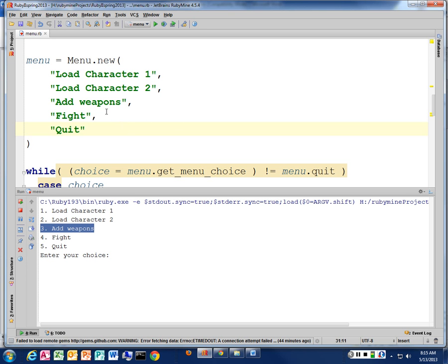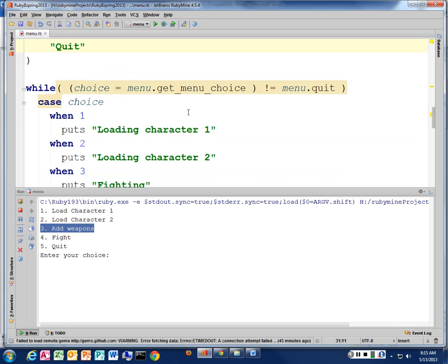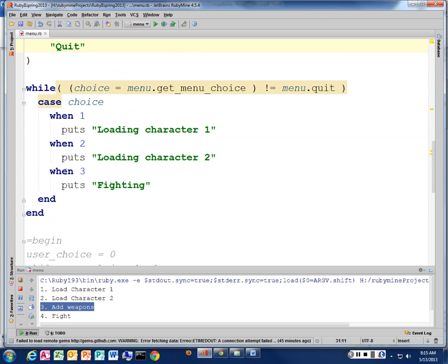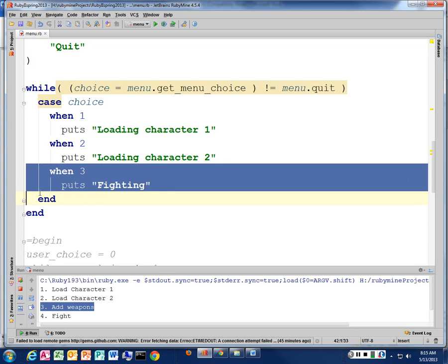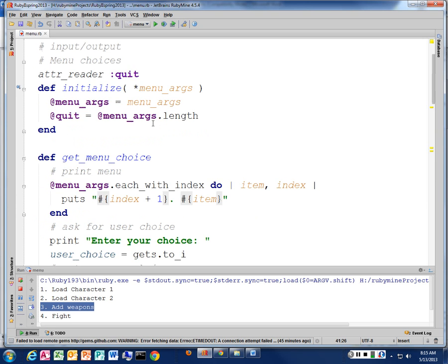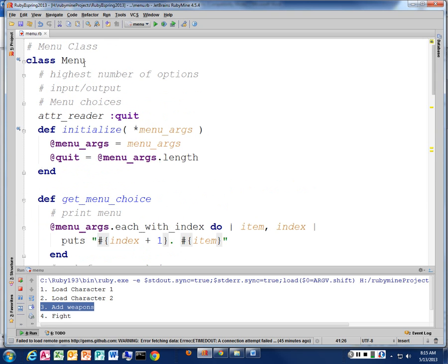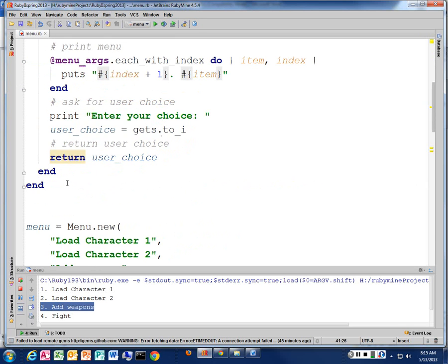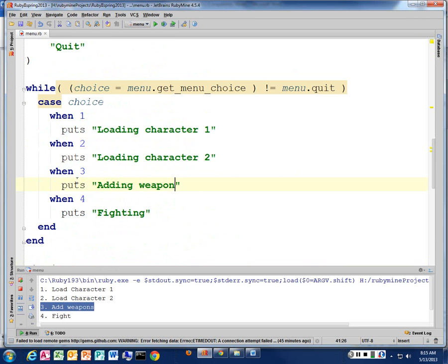All right, if I add weapons in here, weapons is now 3. Does that mess up my program? Yes, it does. So I'd have to add some more choices here, right? Because these went farther. This is now 4. This is now adding weapon. But see how easy? I didn't have to modify my menu program at all. I can require that in my program, and all of this code gets hidden away, and my main program looks very easy to use.